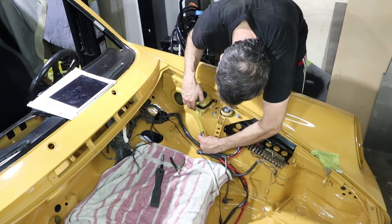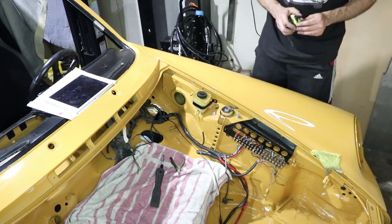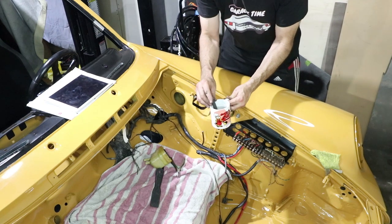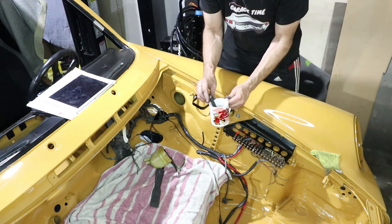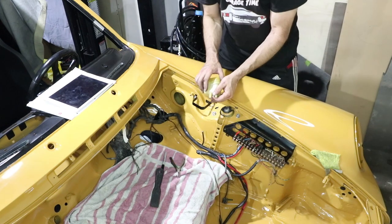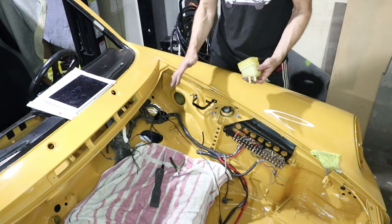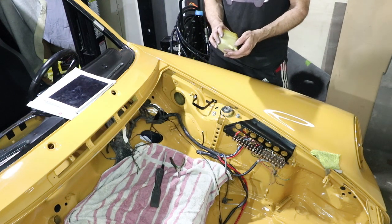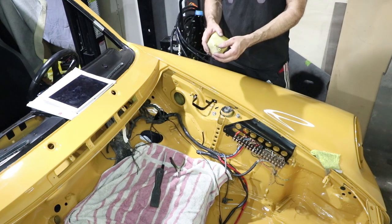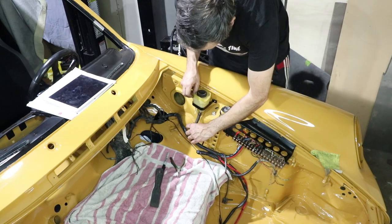Just measuring for the length of the hose — 11 centimeters on that one. I got a hot cup of water and I'm soaking the end of the hose for a few minutes to soften it up, so I can push it on without cracking or breaking the reservoir. Last thing I want is to crack it and have it leak all over the yellow paint, so I want to be really careful. Then this will get a hose clamp on that side — the factory didn't have a hose clamp on this one because it's barbed. That was really easy.